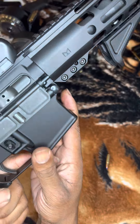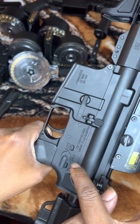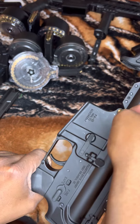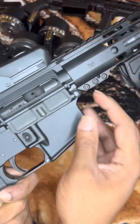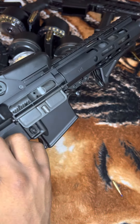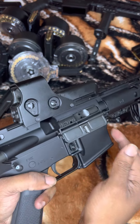What you're looking for on the AR pistol are these two pins. You want to get around and push these two pins in until they pop out on the other side. When they pop out, you grab them and pull them out like that — we're separating our upper receiver from our lower.